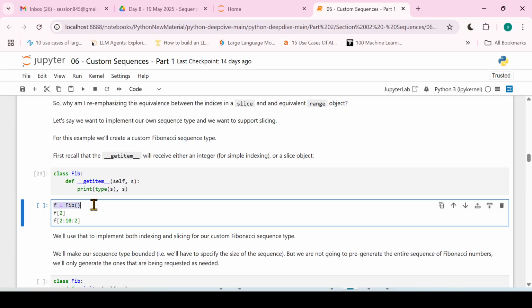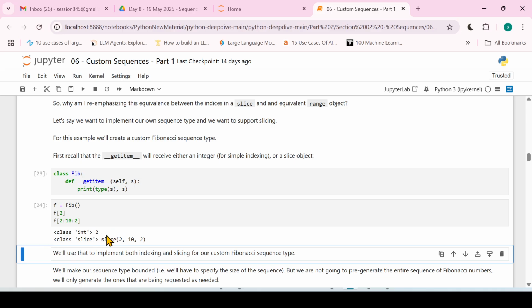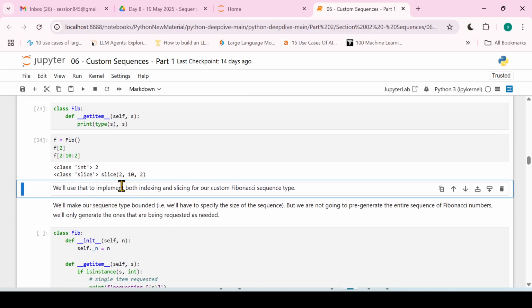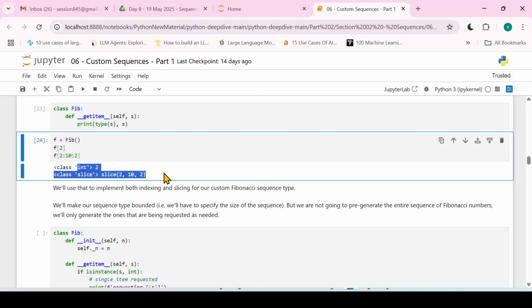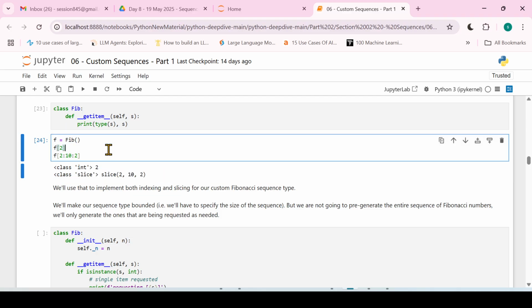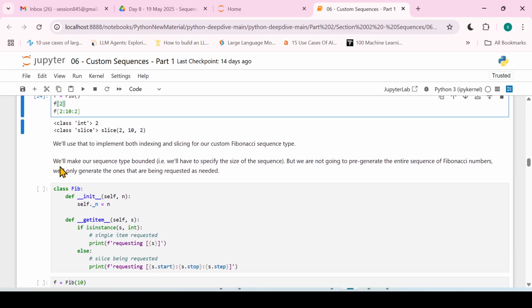We first create the object of Fibonacci, pass f[2], pass the slicing, and we'll get the object, right? Now we'll implement both indexing and slicing for our custom Fibonacci sequence type. Basically we'll use this indexing and slicing to calculate our Fibonacci sequence type, right?